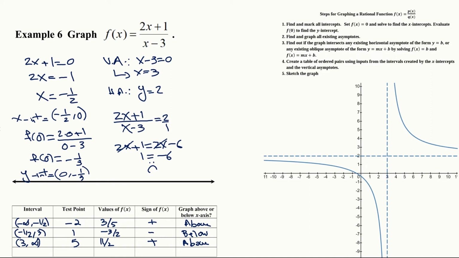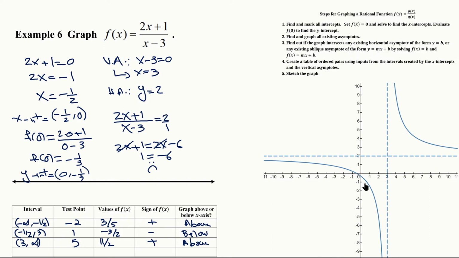All right. Now, do also pay attention to the fact that we know, for example, that -1/2 is going to be a 0 of multiplicity 1, because think of it as (2x + 1) to the power of 1. So what does that mean? That means that we're going to have a crossing, and you see that we do cross the x-axis, right?